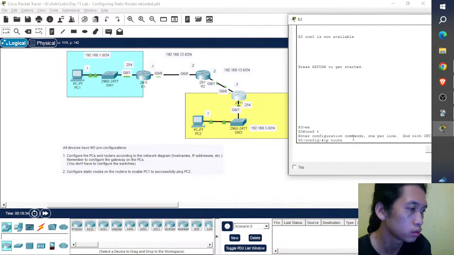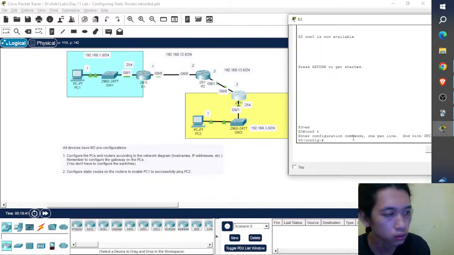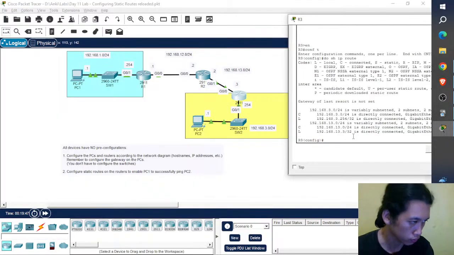So as you can see here, I'm going to show you with show ip route. Okay. We already configured according to our configuration earlier.